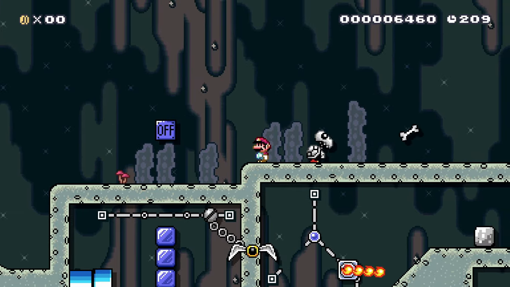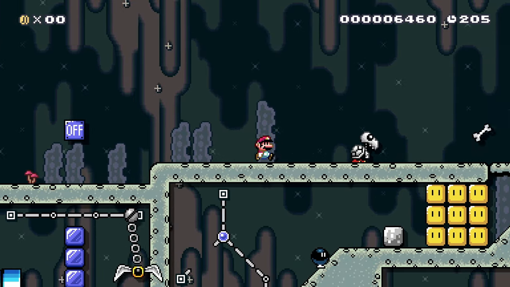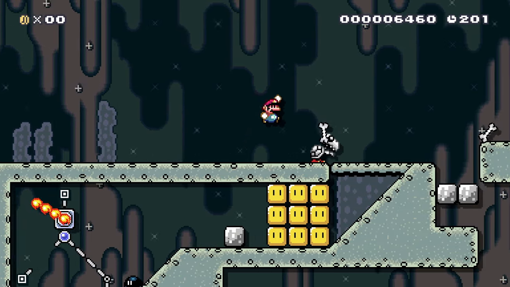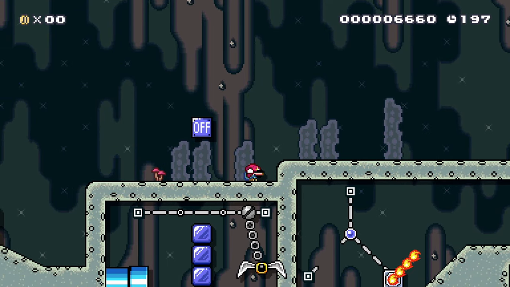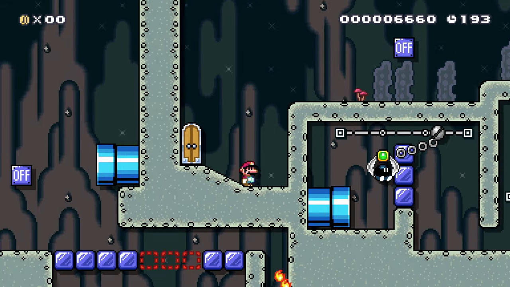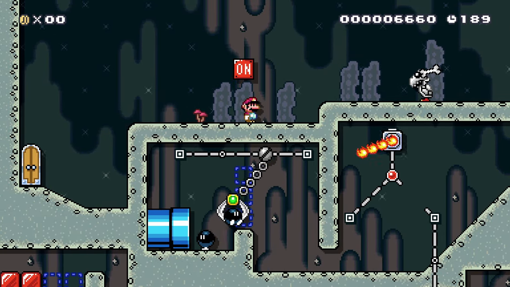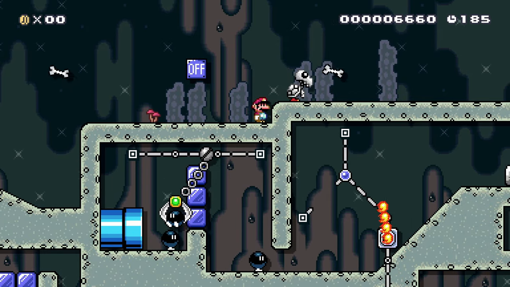Right. So it sends it across here. There's a fire thingy, which misses it entirely. Oh, poor Bob-omb. You really like your dry bones, eh? I can't see down there anymore as well. That's maybe one downside of the camera in this game. Once I move over here to the right, I can't see the Bob-omb anymore.